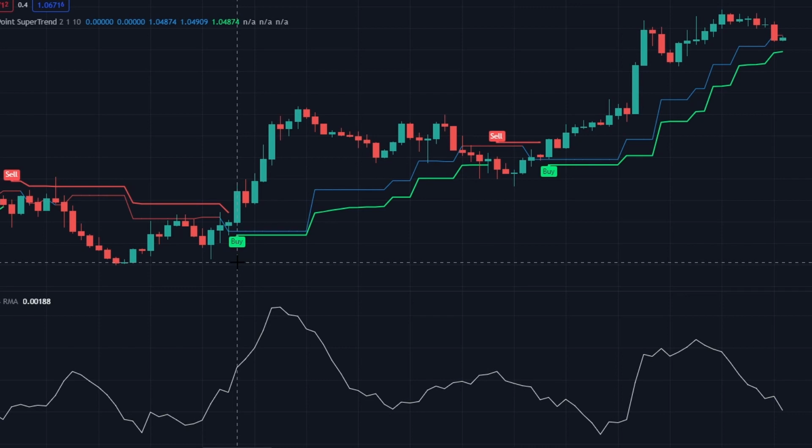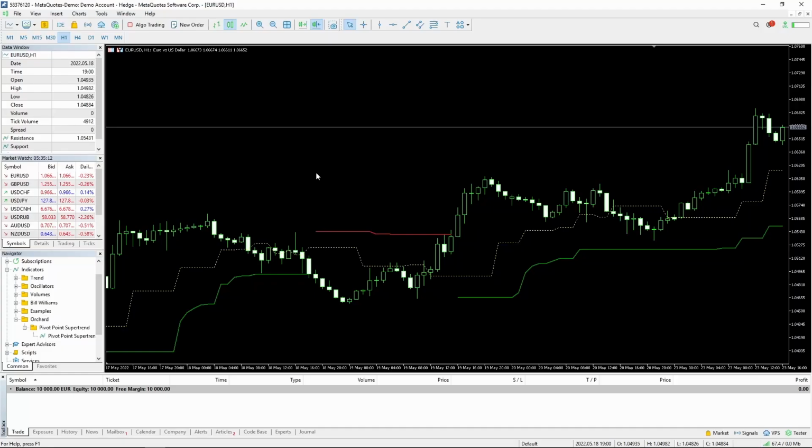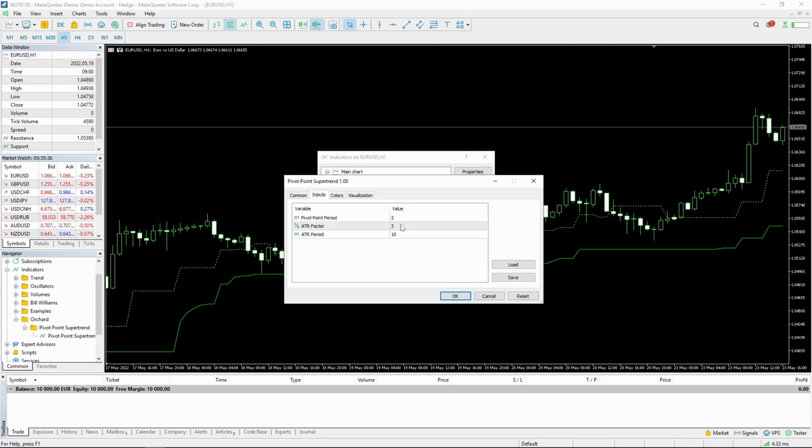You already have the code to write this indicator in Metatrader exactly as it is written here. I'm now going to show how I would correct that problem on the Metatrader side such that this point in the support line will be 1 ATR or multiple of ATR away from the center line. Now back to the MQL5 chart, and I'll just change the settings on this indicator to also 1 ATR. I'm changing the ATR factor to 1.